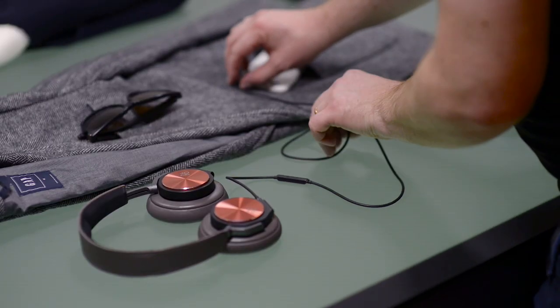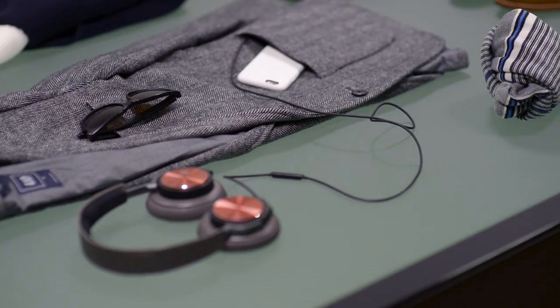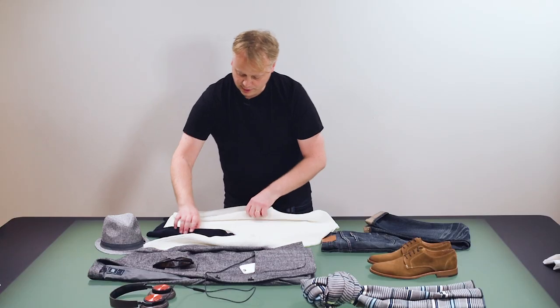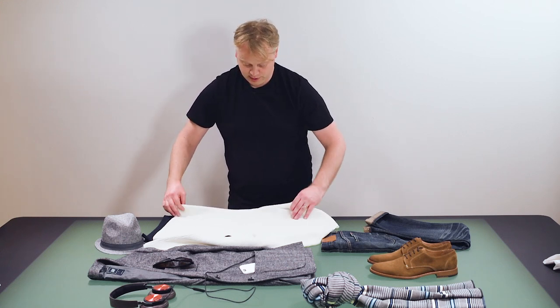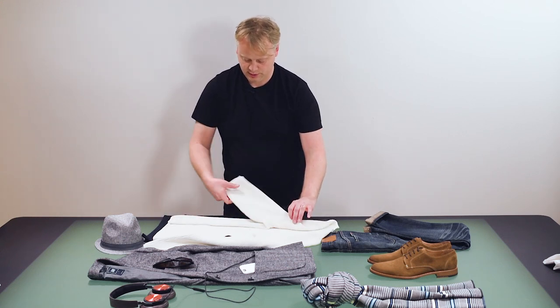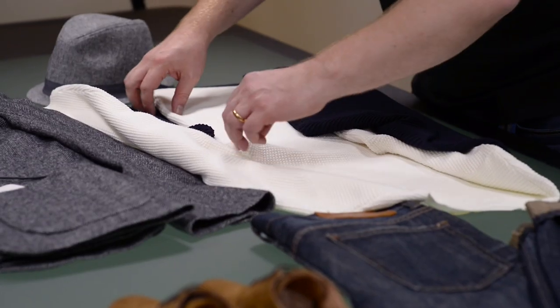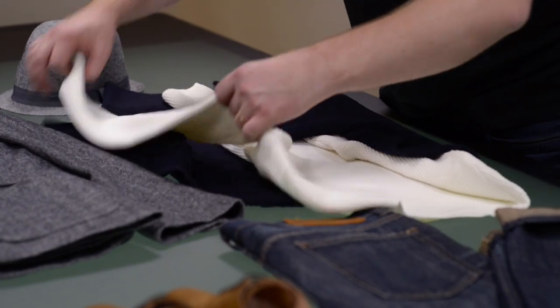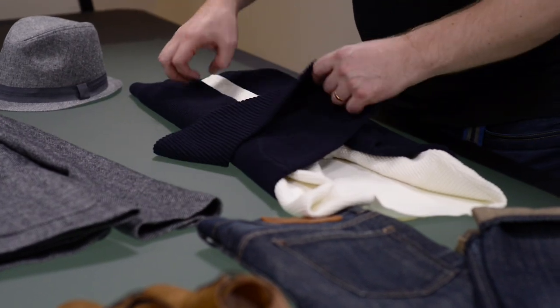He's listening to tunes on his way around town. What I'm doing here is just folding them on top of each other — the same way you would one sweater — and folding the other one around it. I want to be kind of neat with the folding so it looks good once I've turned it over.